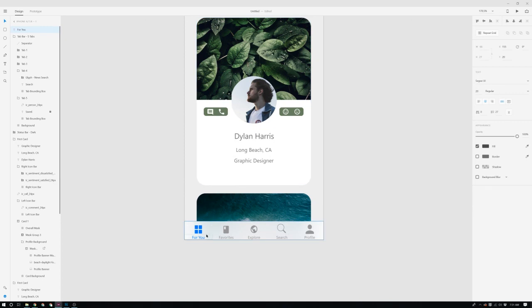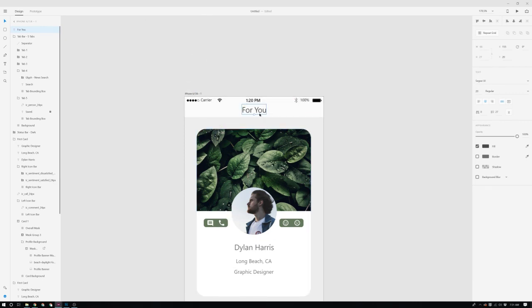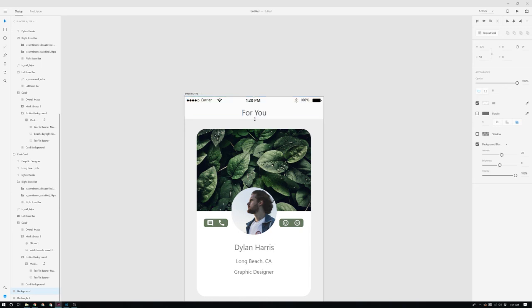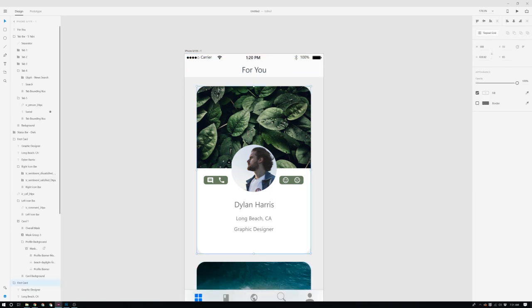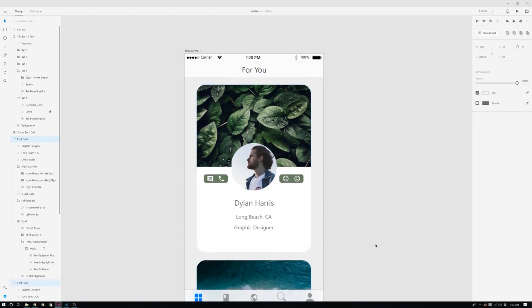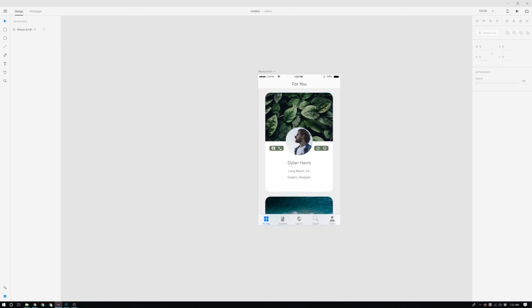Because down here you can see the For You is highlighted. So that's just why we're doing this. Select both of these. Up a little bit. Shift 1, 2 down. Okay, so there's our app design.